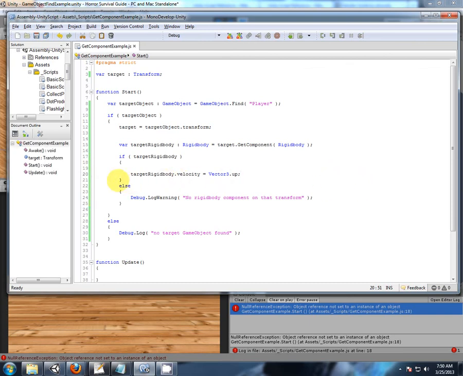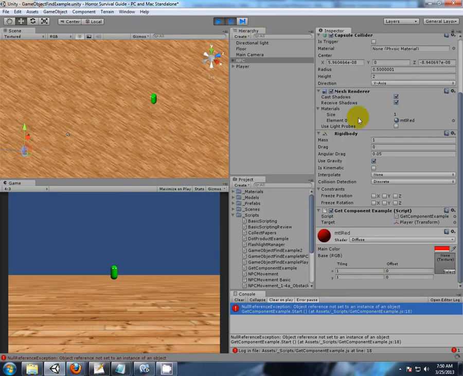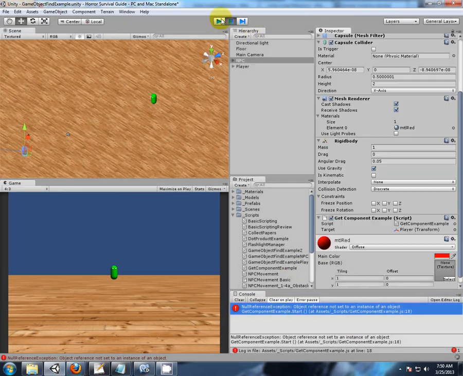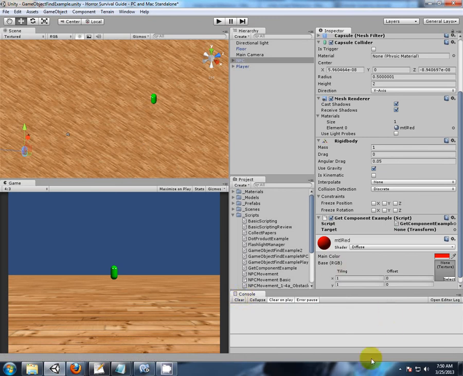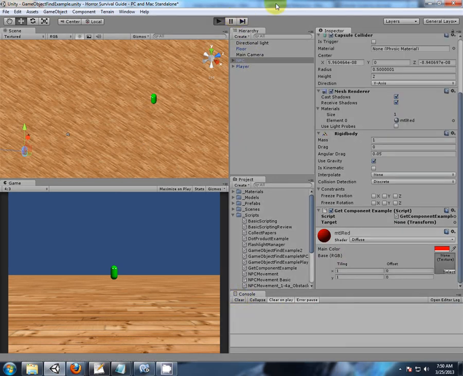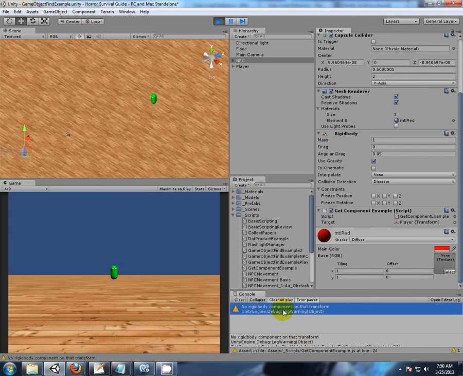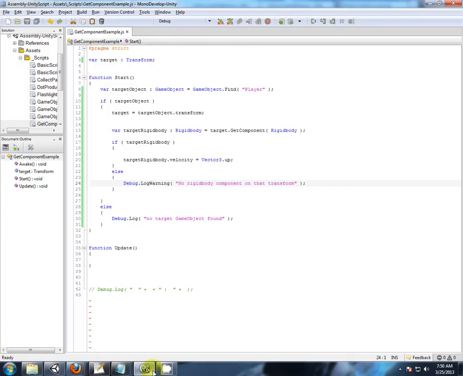So again, just trying to cement in the idea of checking our variables if they're not a null, and then letting ourselves know, rather than just seeing a null reference exception error and not understanding where it is or where it's coming from. So let's just run, I've done it again. Let's just run that one more time and see if we can understand what's going on. There we have it. We didn't get an error because we did a check for it. Okay, so there's the same principle again.